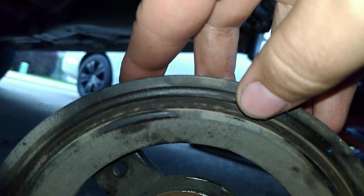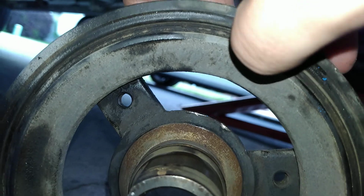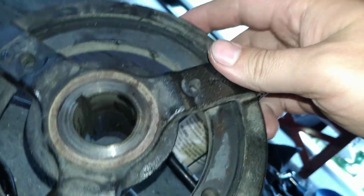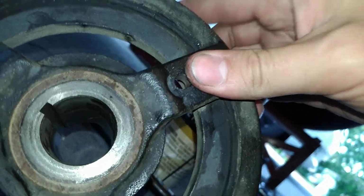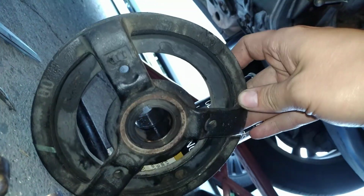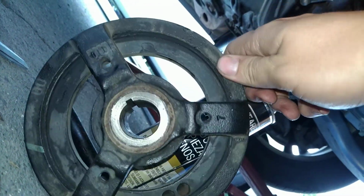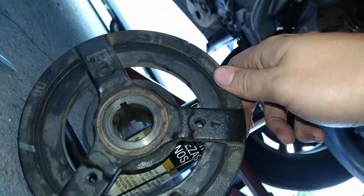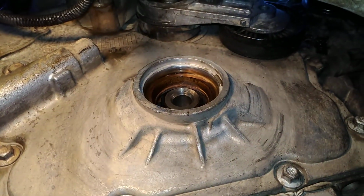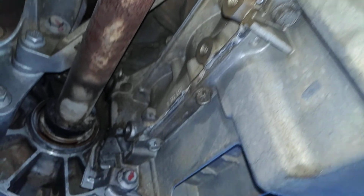And make sure you check your rings. Ring looks good right here. So we'll probably Cerakote this, make it look pretty, keep it from eroding. I'll probably Cerakote it here in a minute, and we'll tack that sumbitch back on, and we'll be done. That's it. That's the oil pan. All the seals look real good after they fixed it the first time.